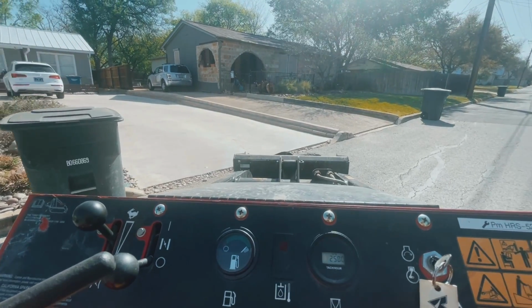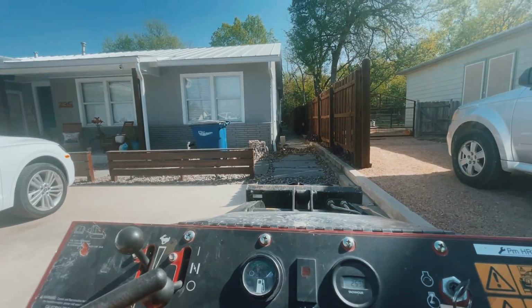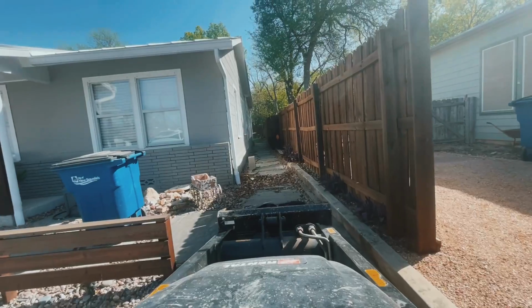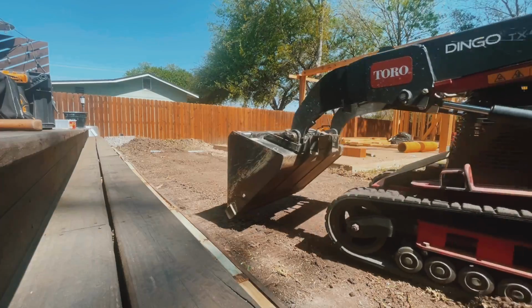Definitely a close one. Very fortunate nothing happened with the trailer coming off the truck on the way here to the job site. What I'm doing now is just making my way to the backyard via the side of the house, which is another reason why I rented the machine. As you can see, it was a very narrow passage to get it down, and it worked out great.